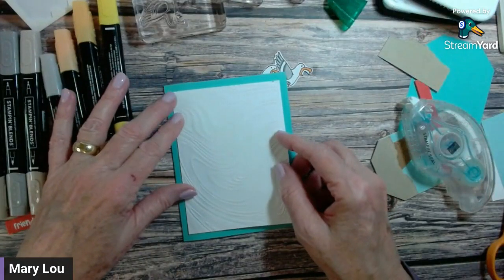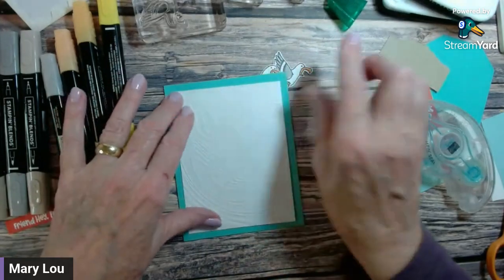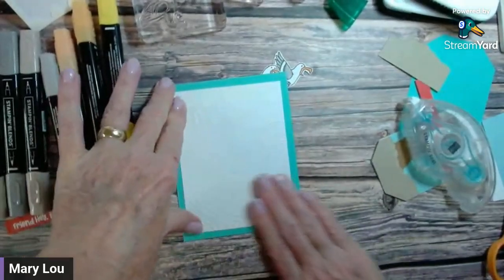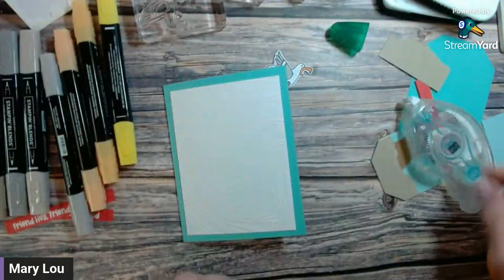And I'm going to just center it. That cat that I thought was going to get up on my desk is now in the chair behind me. And I'm going to rub it to help smush that glue. Smush is a technical term.